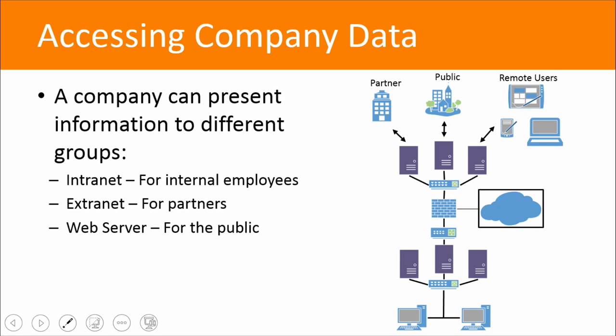So we covered a couple of different ways, if you're working for a company or an organization, that you can access data, right? So intranet, just to review, is for internal employees. An extranet is for partners. And then you might have something like a web server that's for the public, accessible via the internet.